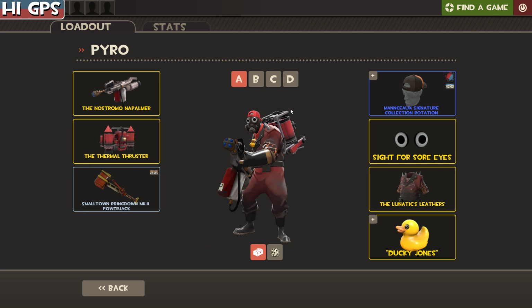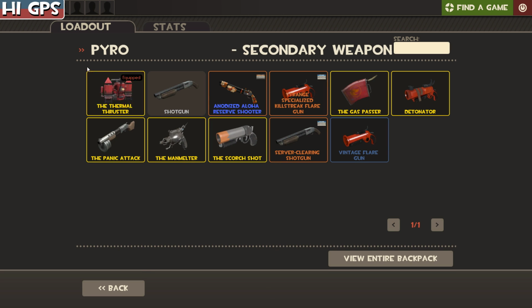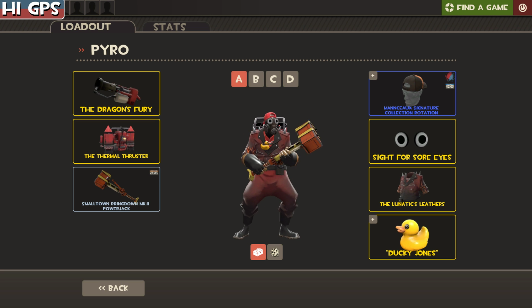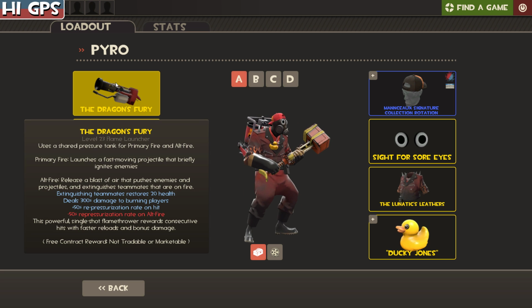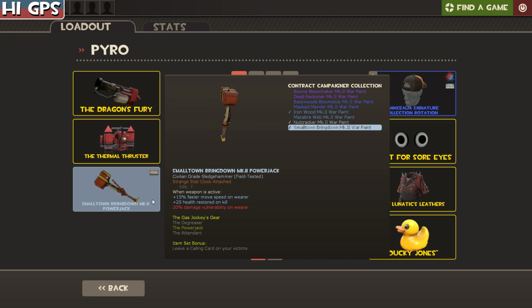Speaking of cool, we've already seen this weapon a couple of times. So next week we're actually gonna do the Dragon's Fury. You can use whatever combination of secondary and melee unlocks as you desire. But primarily, this is going to be the main focus. We're going to look at how this works and how it compares to regular flamethrowers and that kind of stuff.